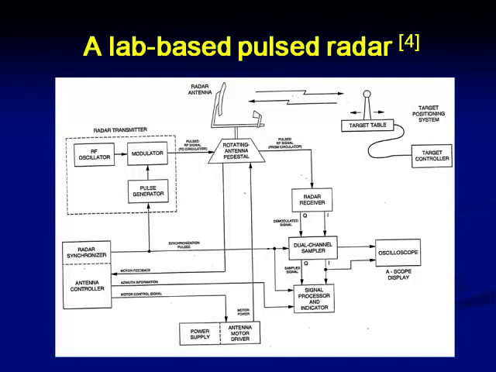So we can see that external modulation scheme is normally employed in these things, and this is given to a rotating antenna pedestal so that the antenna can send the signal to different directions. So the antenna is sending these things to different target locations, and the received signal is now sent to the receiver for the processing. So this is the radar receiver we have, and in this the dual channel sampler to get the amplitude and phase informations of the received signal by comparing it with the transmitter signal.